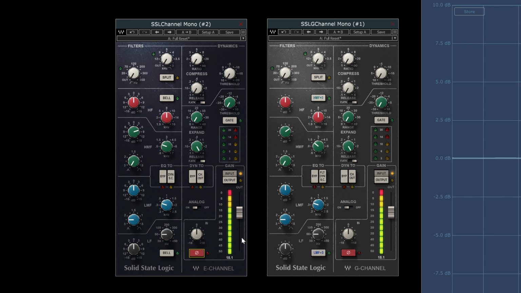So where are these plugins different? So let's talk about that. First of all, these filters are exactly the same in both of the plugins. And how do we know that? We know that because we can use a tool called Plugin Doctor to read out what is happening under the hood of these plugins, okay?